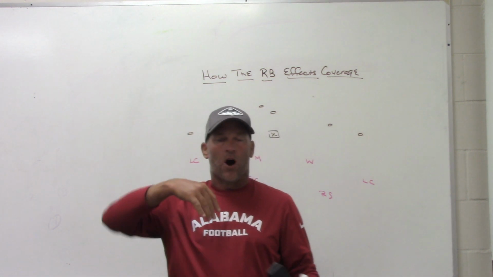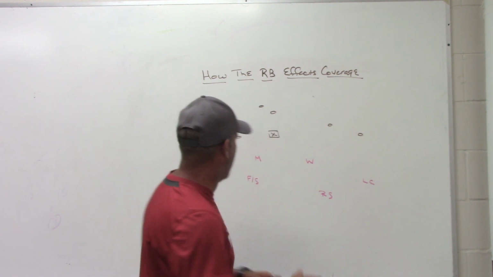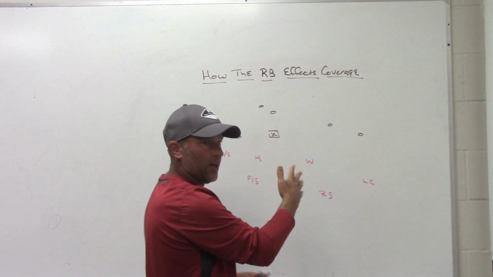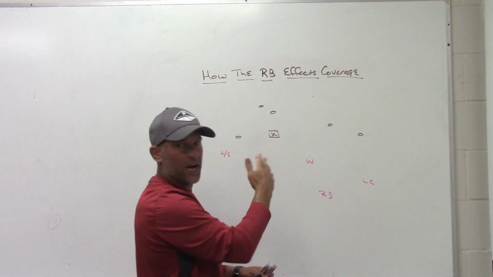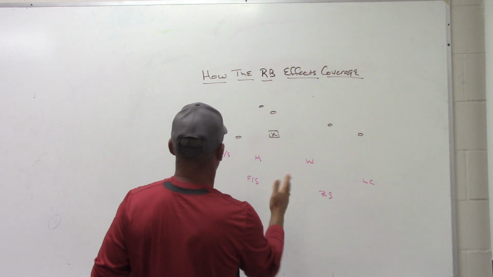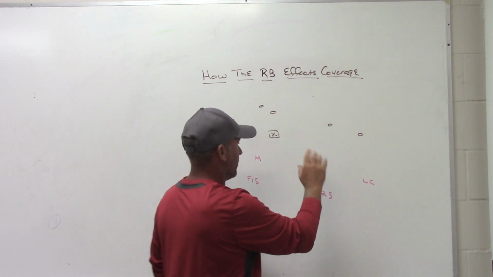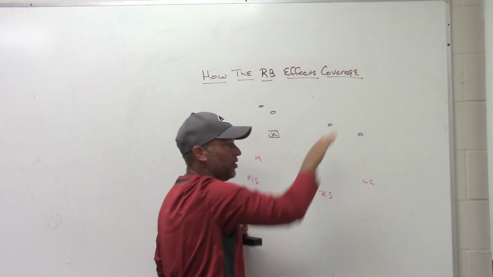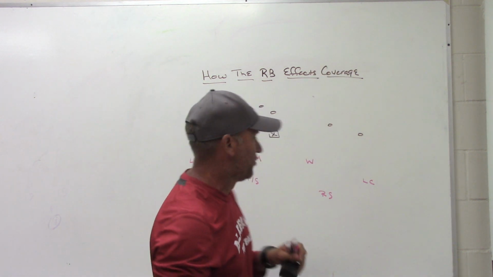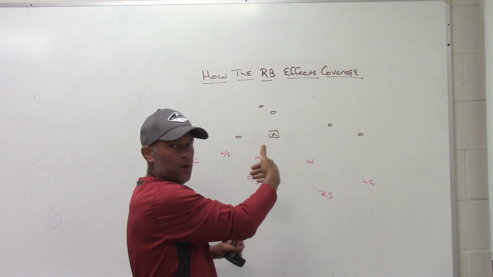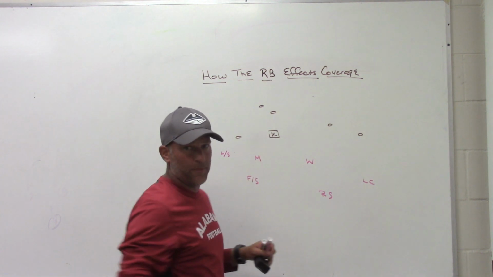Our guys know that traditionally we like to play quarters. Our free safety likes to declare the tight end flanker side as the strength. We like to play quarters to the tight end flanker, and we like to play palms to the twin side. The reason we like to do that is so that we can get an extra player involved in the run game to the three-man surface.